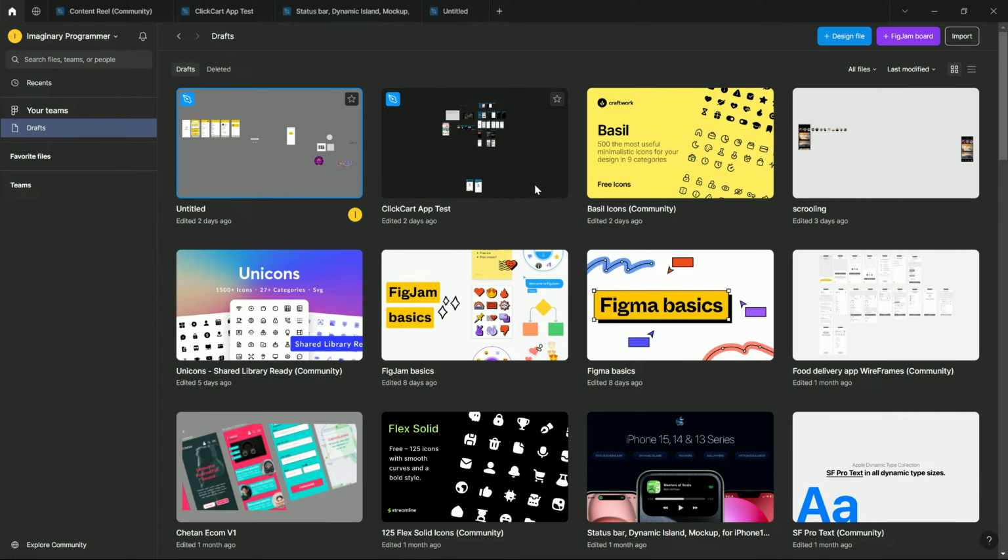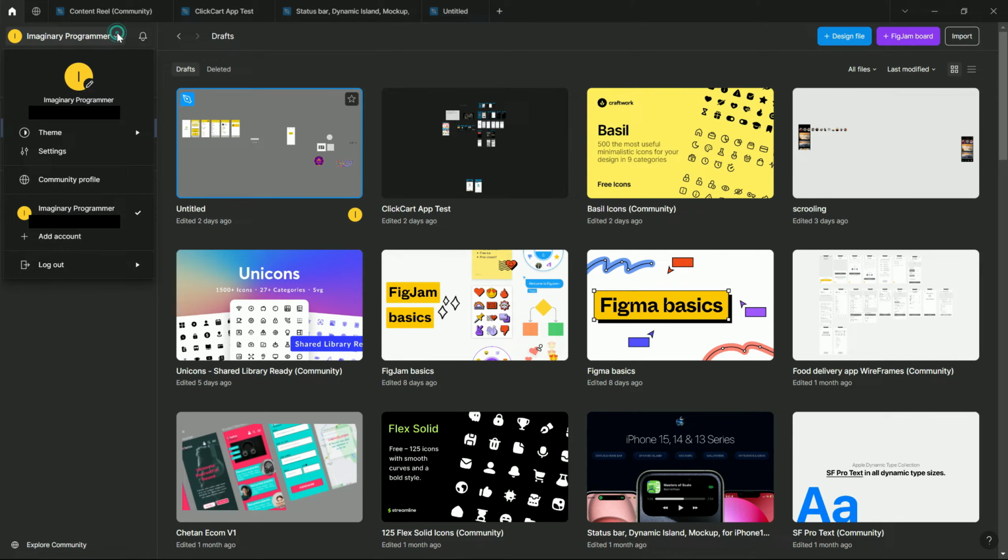Now I know it can be a bit confusing, especially if you are just starting out. Don't worry, I got your back. So your screen might look a bit different from mine because Figma likes to switch things up. If you can't find the way, no stress, head over to the top and on the left you can see a name, like my name is Imaginary Programmer, and there is the email ID and all other things. If you have multiple accounts, currently I only have one account, so this is my default account. But let's say you have another account, it will show you a colored logo as well as the email ID, so you can switch that.